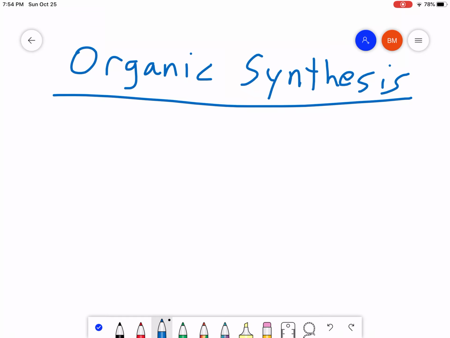Doesn't sound too bad, and honestly at first it's not. It's pretty easy. However, you're going to see as we go on throughout the year that as we get to more and more advanced chemistry, it will take more and more steps to make an organic product. The ones we're looking at right now are pretty simple. You guys are just starting to learn reactions, so there's not a whole lot we can put in synthesis. You get into organic 2, though, deep in the year, and you might have to work backwards to figure out 7 or 8 steps, right? Don't let that scare you off, though. It's entirely doable. It just takes a lot of work.